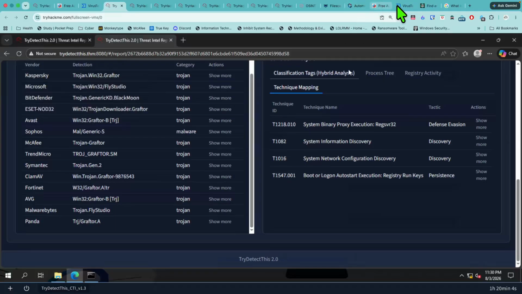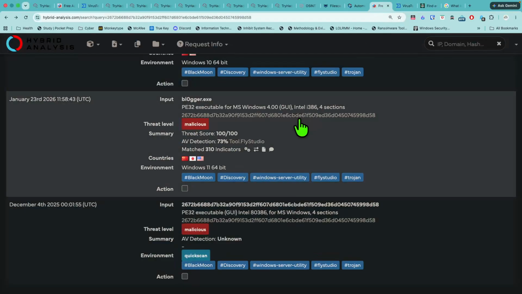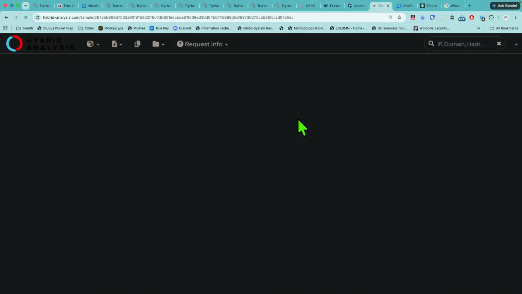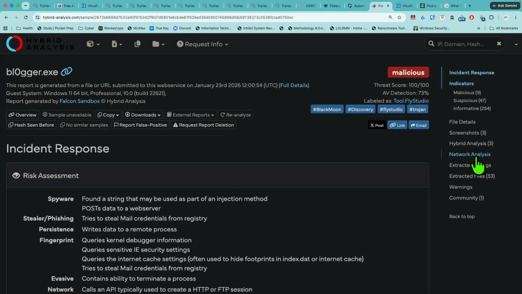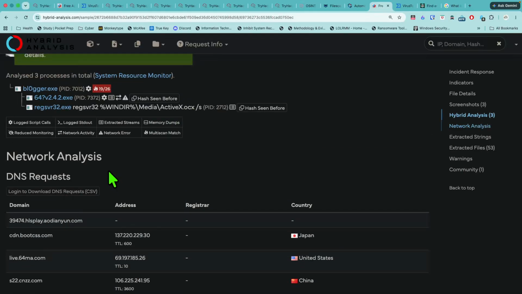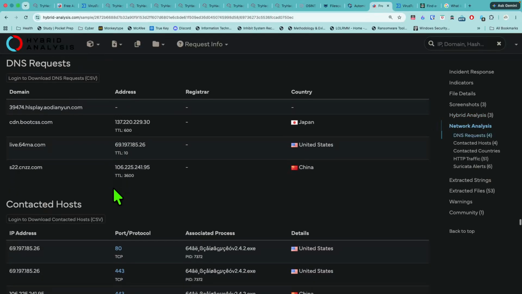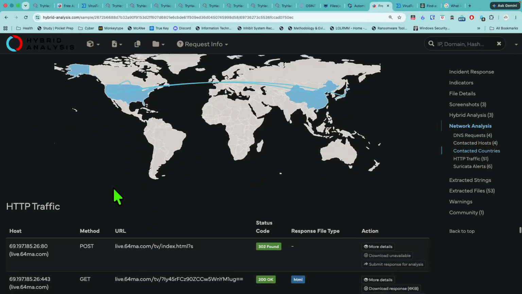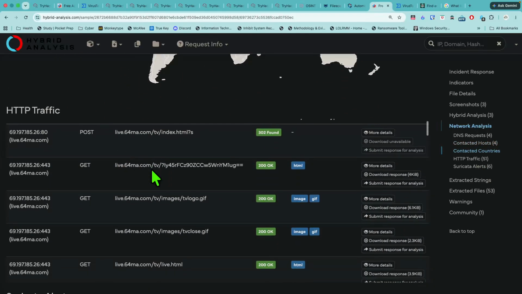Gotcha. But I can use Hybrid Analysis. Blogger.exe for the win. Okay, Hybrid Analysis. Let's go look at network analysis. And I see that there is this domain, CDN, these domains right here. So you see network analysis, DNS requests, contacted hosts, countries, and HTTP traffic.